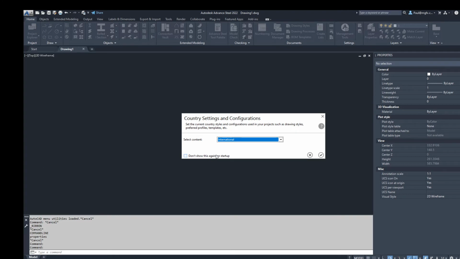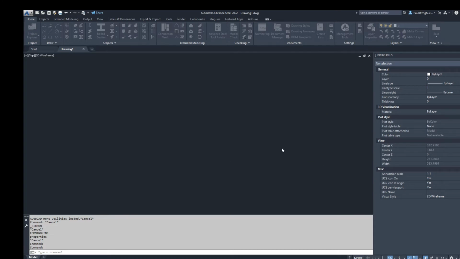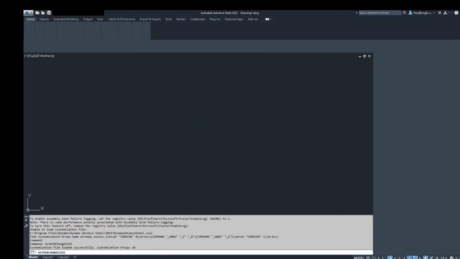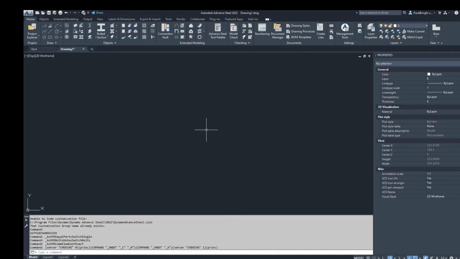And what many people do when they see a pop-up like this is they would say, don't show this again on startup. And if you want control over that, I'll show you in a moment where you can force that dialog to pop up every time. So we'll just wait for the software to initialize. Right.